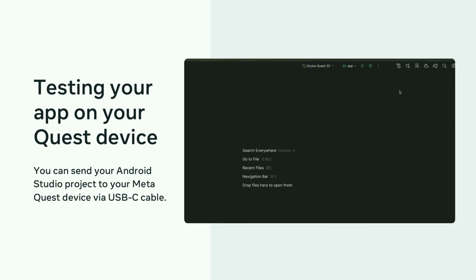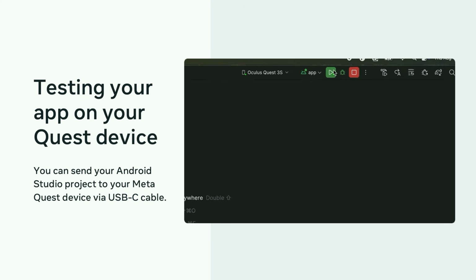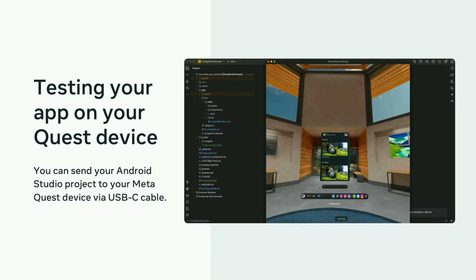So here you can see that on the top, where it usually would say mobile phone or something like that, it says Quest 3S. And when you hit the play button, it then appears on the Quest device. The project that you're working on will appear on the Quest device. From then, you can wear the Quest and sort of experience like a user would. Or you can cast the screen back to your computer, like it's done here, and you can see what is going on the Quest, and you can sort of check it this way.